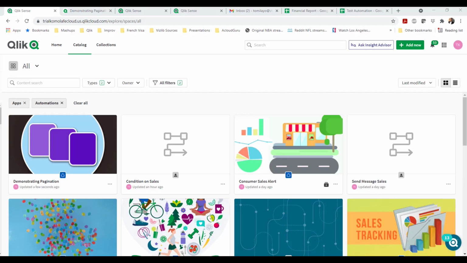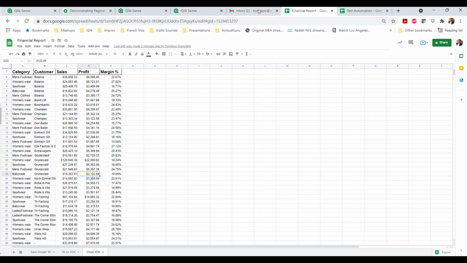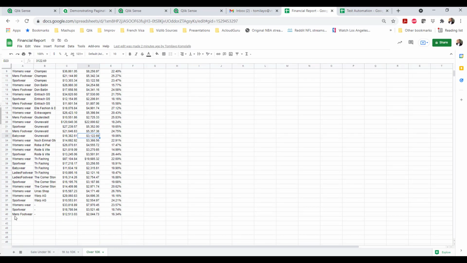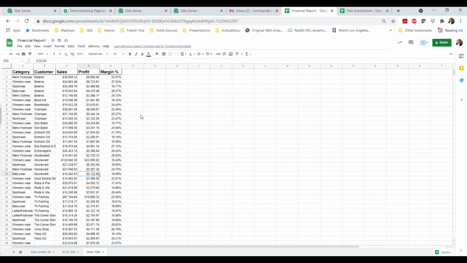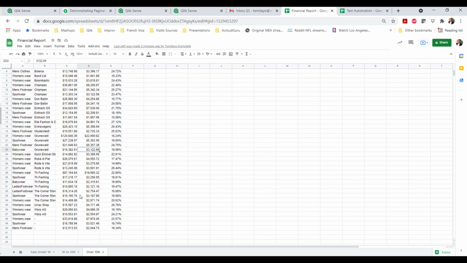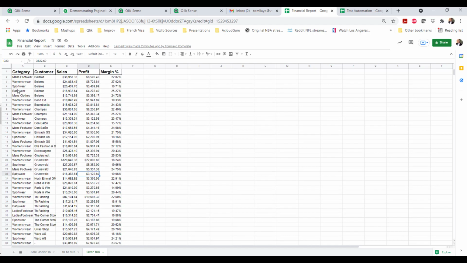Okay, now let's go ahead and create a new automation in our Qlik SaaS environment. The way to create new automations is by going into the Add New button. And the goal here again is to create an automation block where we append new rows to either an existing Google Sheet with tabular information already present, or we can even have a blank Google Sheet.